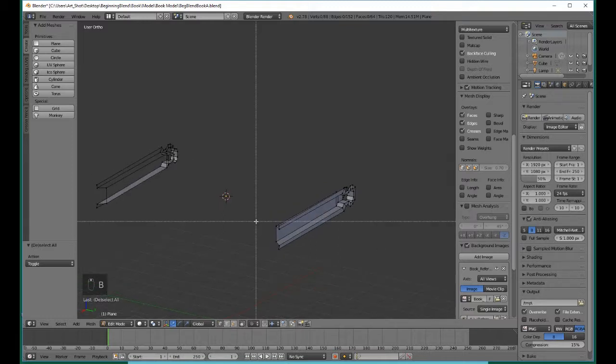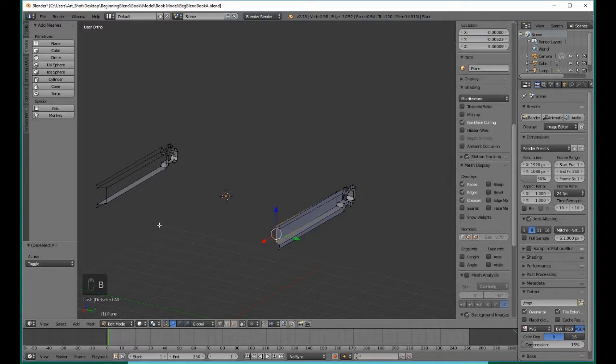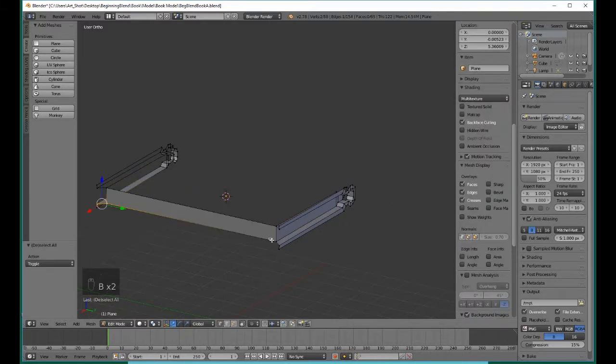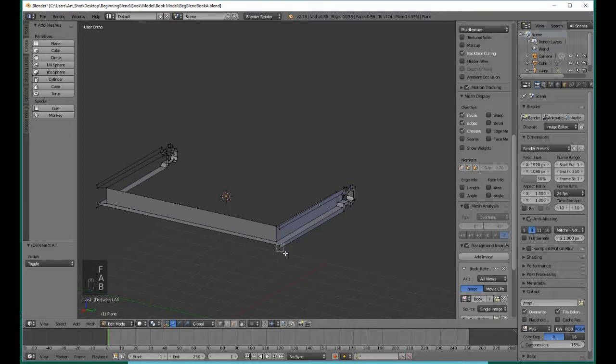Alright, so now we're going to connect up the two halves really easily. Just put in those faces.